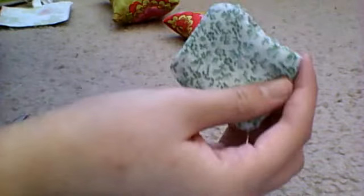Okay, so you now have this. Now, be sure to either slip stitch it if you know how to do that, or whip stitch it after you stuff it. You can stuff it with anything. I have fabric scraps, but anyways. I'm not going to stuff it on video, though, because I don't have any fiberfill with me right now. But, yeah, that is how you make your doll bedding set.